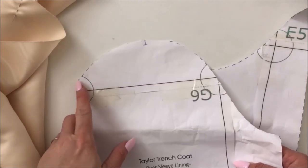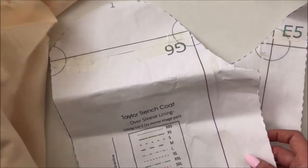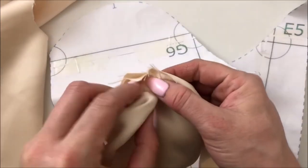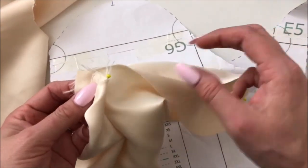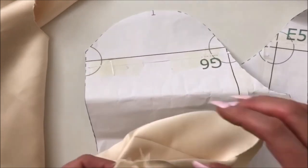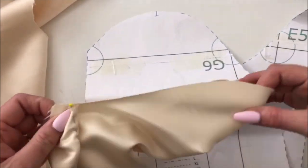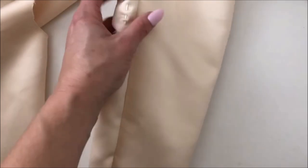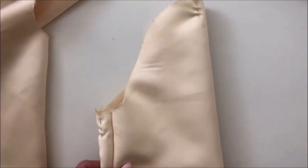Just make sure that when you do that, you unfold the seam allowance so that you are getting that in exactly the right place, because if you don't open the seam allowance out like that, your notch will be in the wrong place by the amount of the seam allowance. So make sure to unfold your sleeve and then get your pin in the right place. So once you've got those in, which I have, fold your sleeve the right way out.